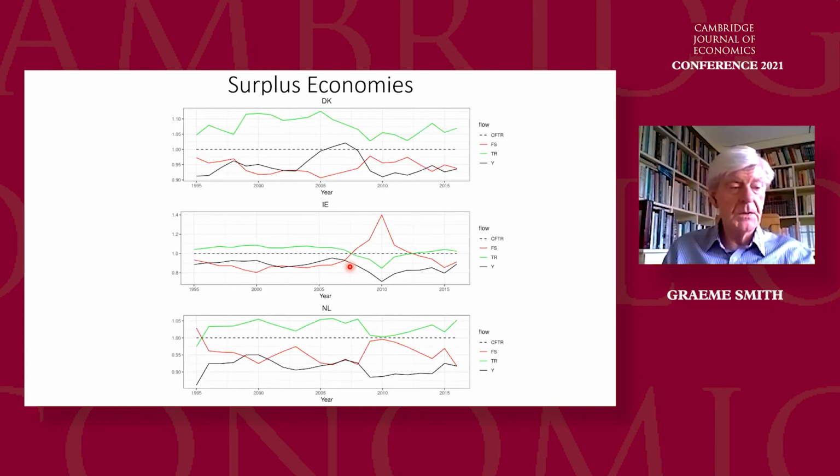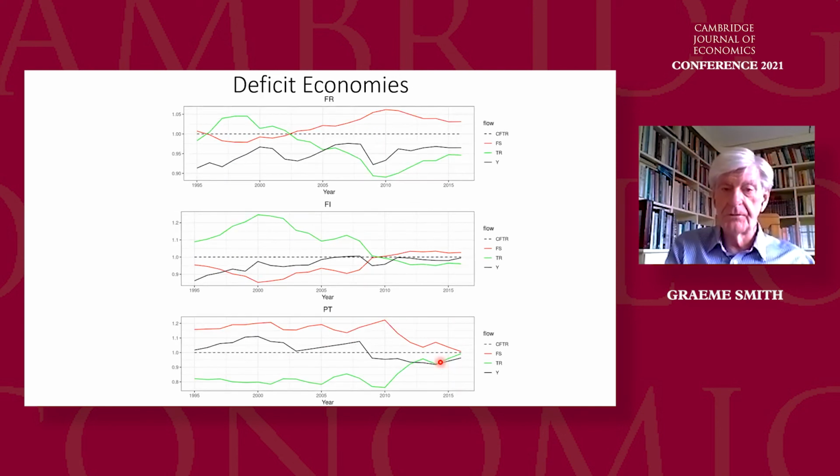So here are some examples of some other surplus economies where the trade ratio consistently exceeds the fiscal stance, and the national income converges to the fiscal stance, leading to a balanced public sector. So Denmark is a classic example. The national income is consistently tracking the fiscal stance. Ireland also has followed a surplus pattern with this major departure at the time of the euro crisis, but it's gradually converging to its traditional pattern. And the Netherlands also is a classic surplus economy, although it took a little longer for them to re-establish that pattern following the financial crisis.